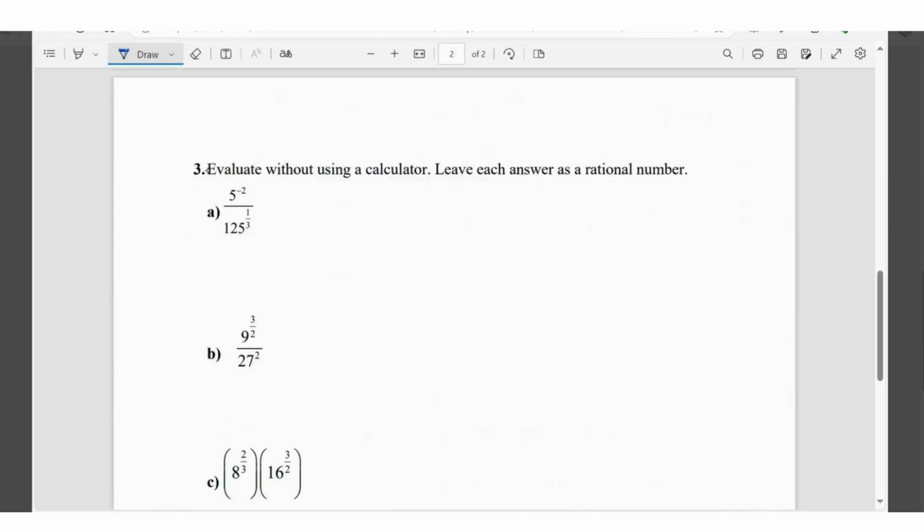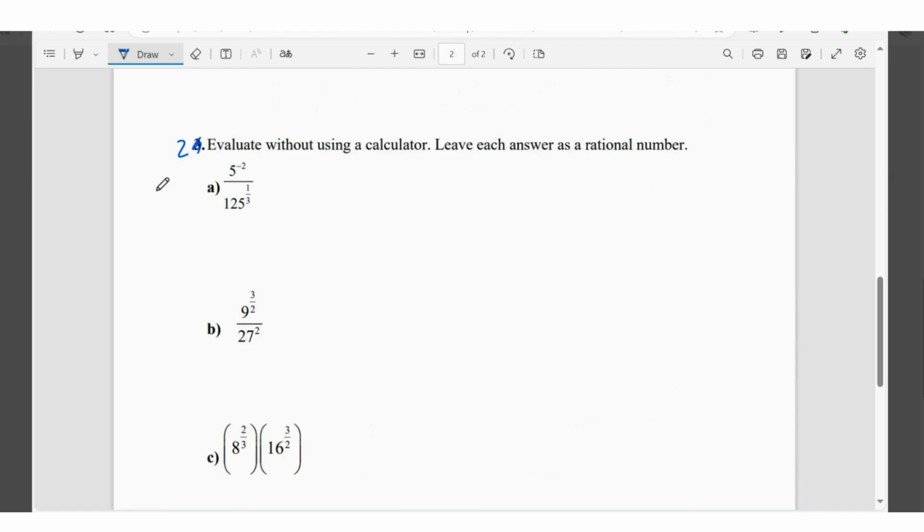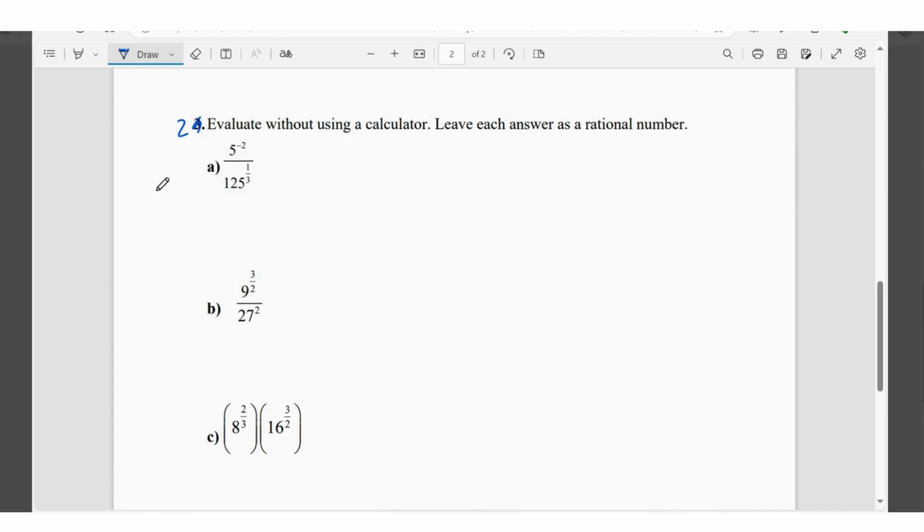Let's do number 3 or 2, I guess, depends what you want to call it. And here is where I think it's very important for us to know a certain number of perfect squares and perfect cubes. Because converting this to a power with the base 5 can really help us solve this without using a calculator. So let's do it. We have 5 to the negative 2. Let's leave that. But let's convert 125 to a power with base 5. So I can rewrite 125 as 5 cubed. That is equivalent. It just looks different. And now that's to the third.